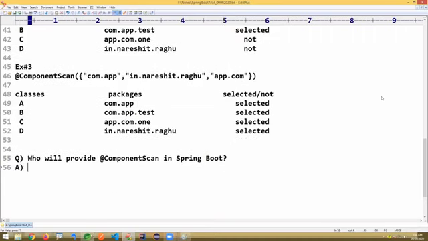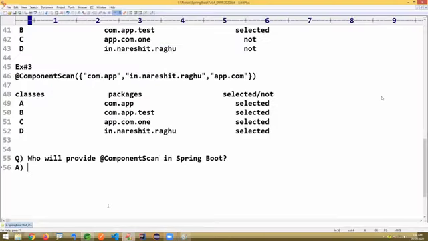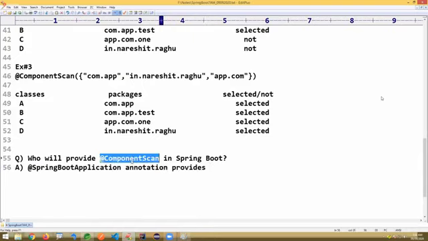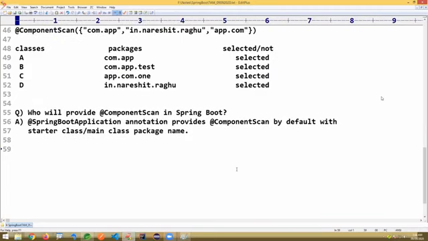Answer: the @SpringBootApplication annotation provides component scanning by default, with the starter class or main class package name. Okay, that's the point here.